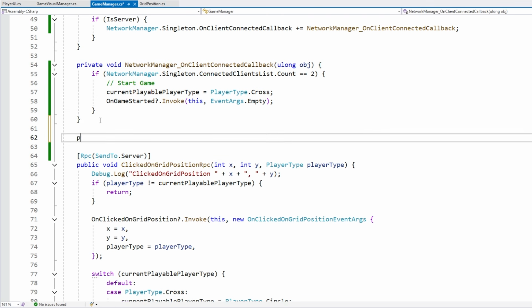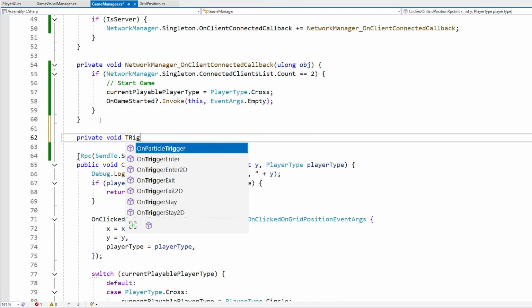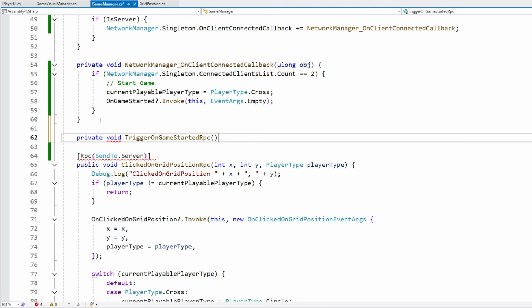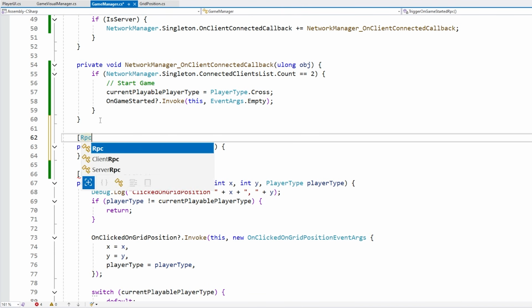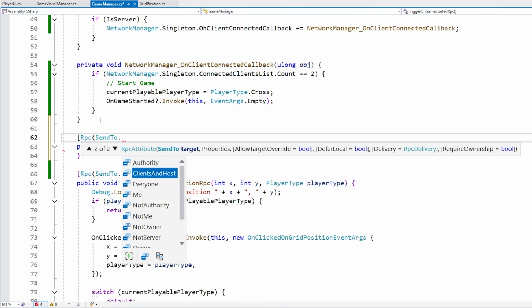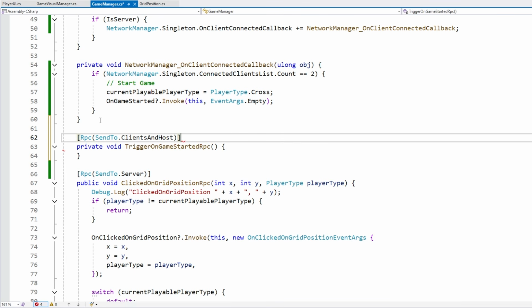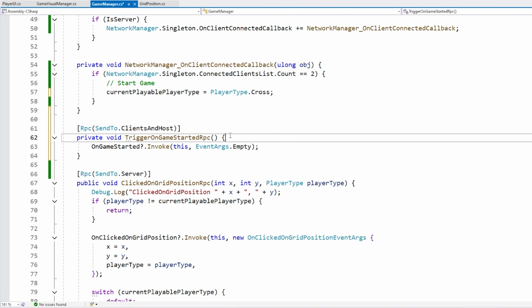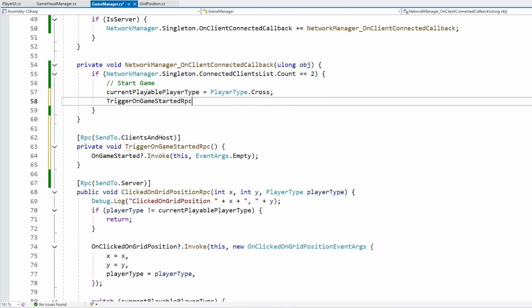to everyone. So let's define a private void, call it TriggerOnGameStarting. Make sure to append RPC in order to make it an RPC. Over here, let's use the Rpc attribute and call SendTo. In this case, we don't want to send just to the server. Instead, we want this one, ClientsAndHost. Meaning all the clients and the host, all of those will be running this function. All of those will receive this RPC. So just like this, and then on this one, we do fire off that event. So we do that, and then over here, we call this.